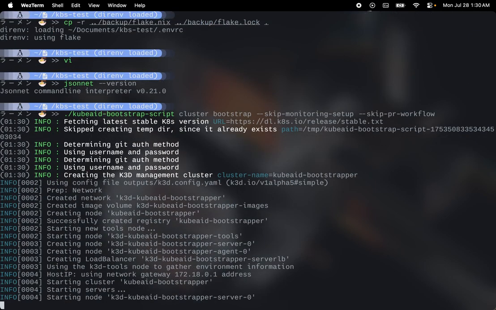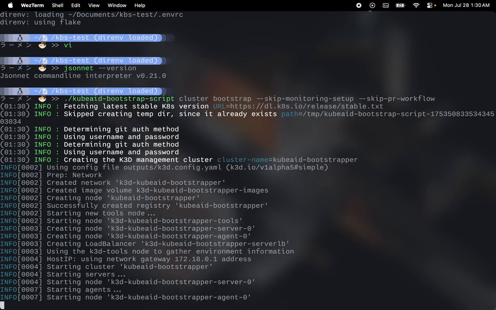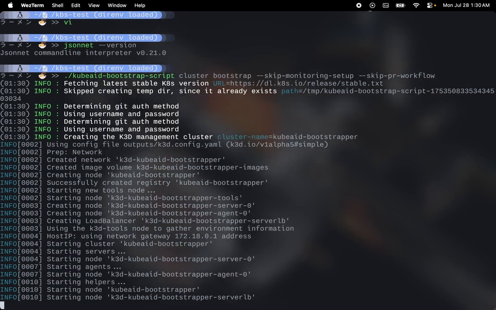Yeah, so as you can see, it's creating the local K3D based management cluster.